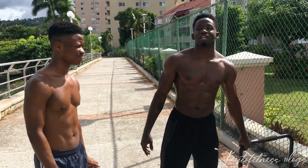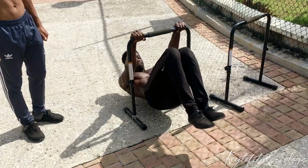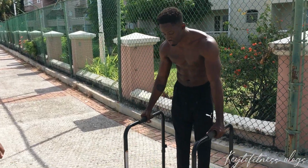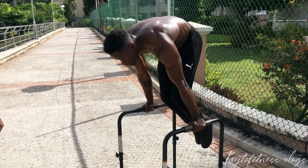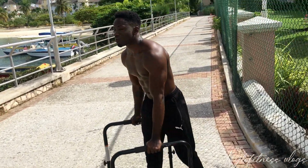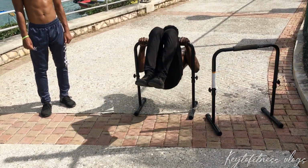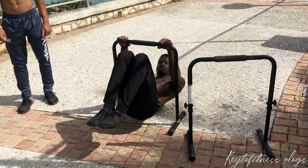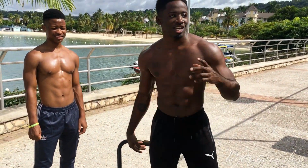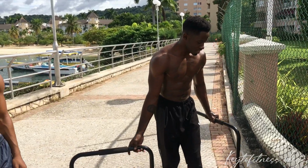So if he can really max out and go beyond 12 seconds, he's probably ready to try the advanced tuck planche. Then we're gonna be doing some front lever holds. He's gonna be doing them tucked, like this, for the same time period. Then we're gonna go into the concentric exercises. He's gonna be doing the same planche, but adding push-ups to it. Of course, he's going to do a front lever, but adding pull-ups to it as well. And then he's going to finish everything off by doing some handstand push-ups against the wall. If those are too challenging for him, he's going to do some pike push-ups. So they look like this.